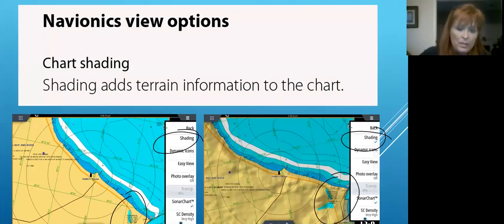But now we're going to go into, there's also a menu item called shading. And if you'll see on the left-hand side, shading, look at the land, look at how flat that looks. It just looks like sand. It's very one-dimensional.